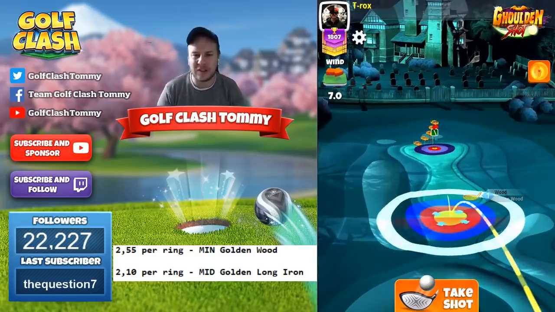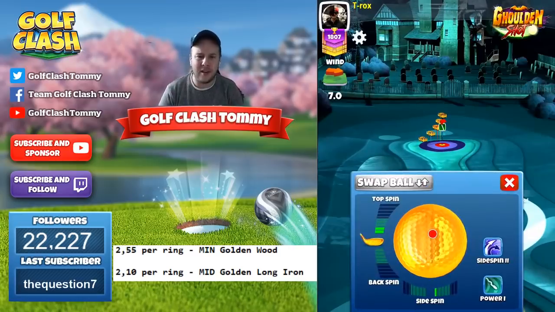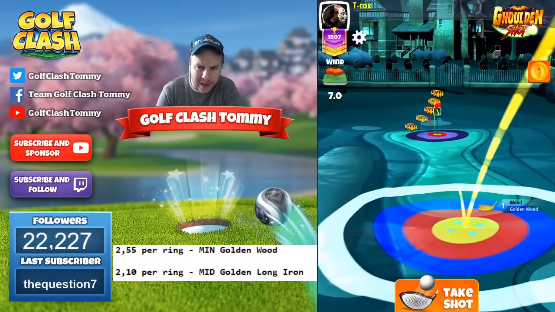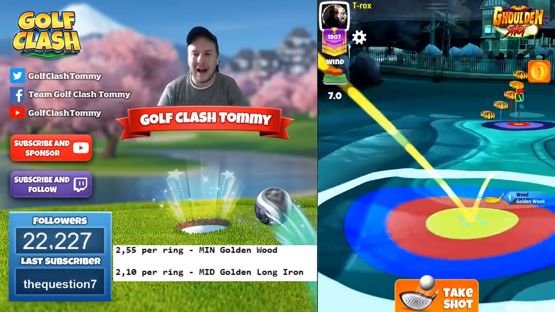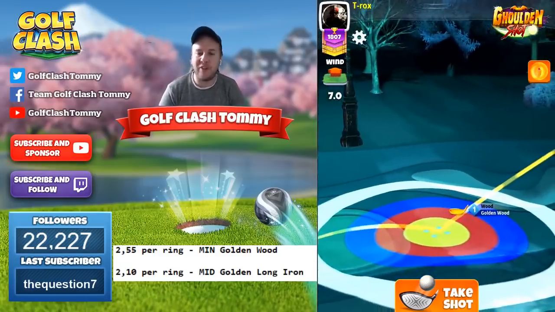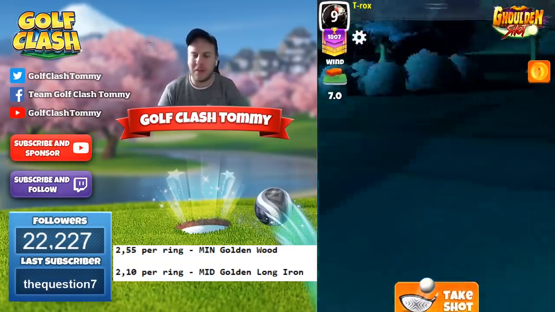So now we do have some side wind here, but a slight headwind from left to the right. So now I'm going to play 2 bars topspin, and you can see the blue ring. You look at the blue ring, I'm having half of the blue ring just being in the darker part of the rough on the left. That is the landing position that we are looking for every single time, so have that in mind. So 7 miles per hour in wind, we're going to play 2.55 per ring with the golden wood club, which is going to give us almost 3 rings.